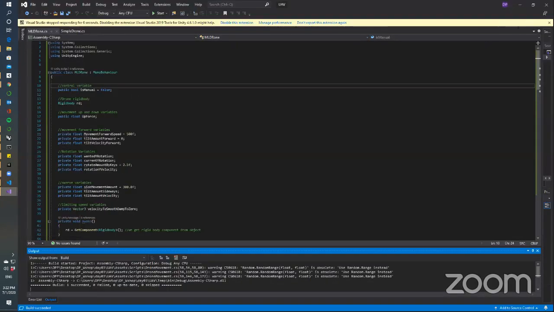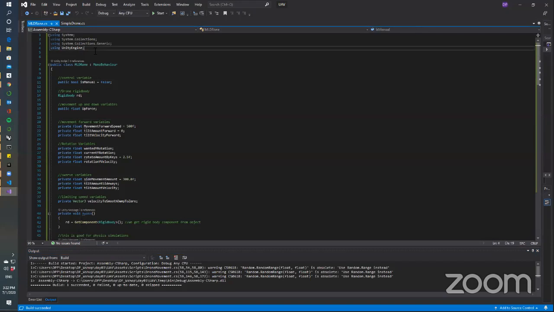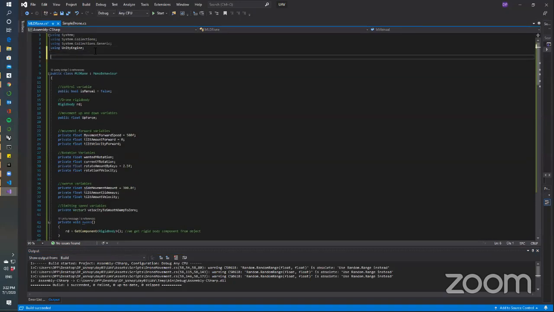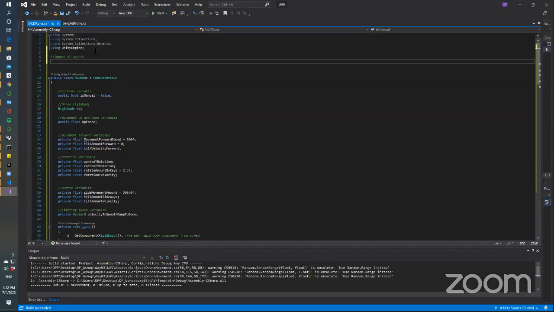So once we do that, remember that we need to import ML Agents, and we can say using Unity.MLAgents.